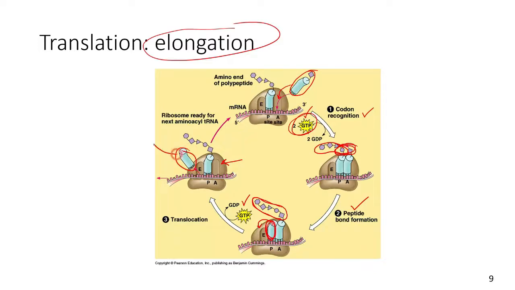This tRNA can then leave, and this tRNA right here, which was the one that came in up here initially, right? It carried this diamond-shaped amino acid, and there's that diamond-shaped amino acid. Well, it's now in this P location, and it's ready for another tRNA to come into this spot so it can bind another amino acid. And the process repeats itself in the cycle time and time again, bonding more and more amino acids into this longer and longer polypeptide chain until, of course, we get to the end.